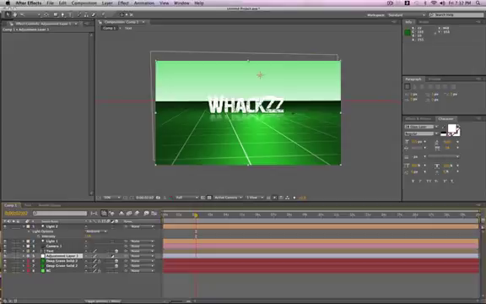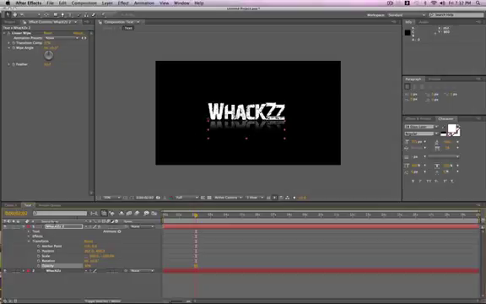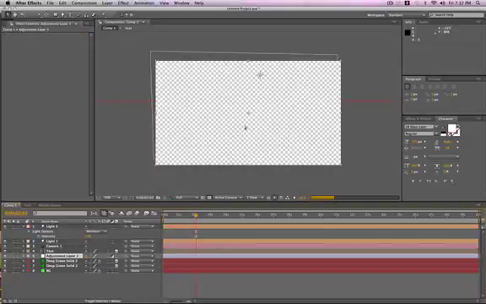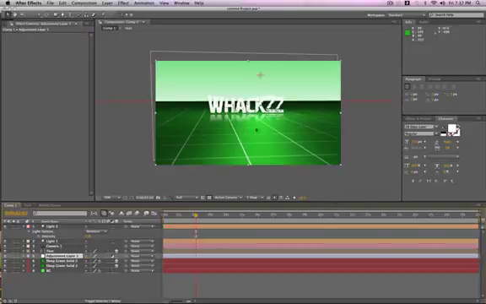It looks a little bit too light, so let's go back and make it a bit darker. Let's make it 45, perhaps even 50. It looks kind of dark here, but with the green and everything, that's the effect we want. So right now the intro is looking really good.